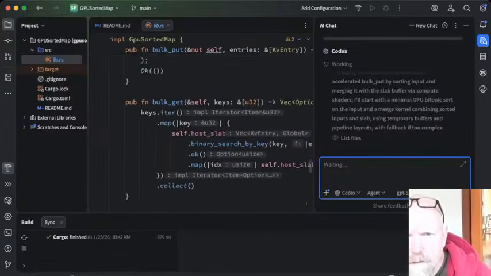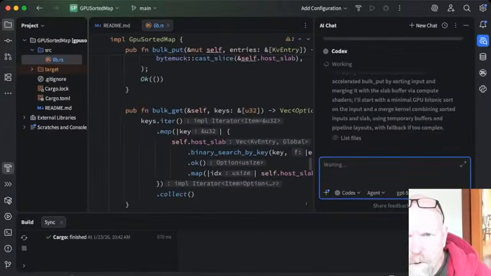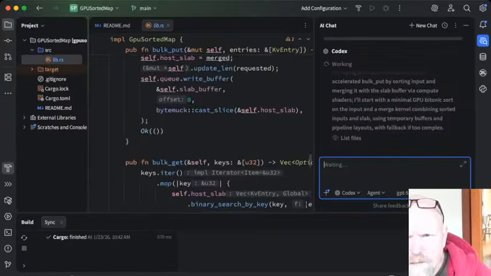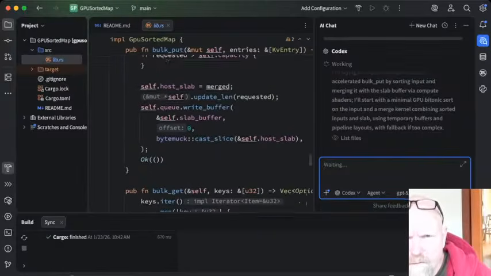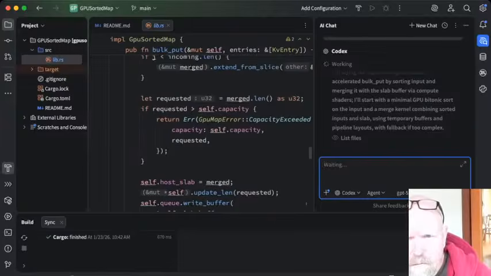Okay, interesting. Bulk get. So it seems like it's actually implementing stuff here. But then it's hanging. Why is it hanging?